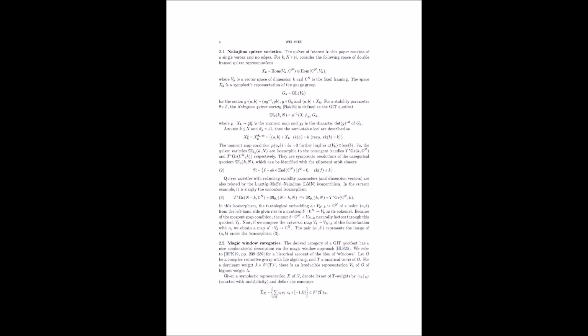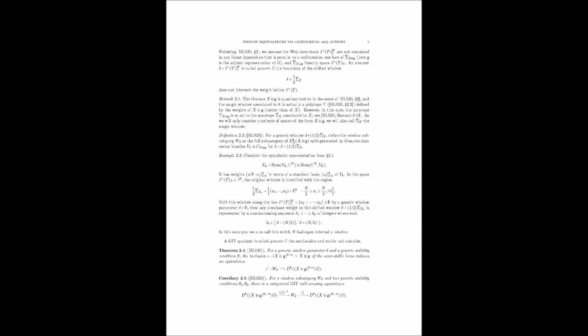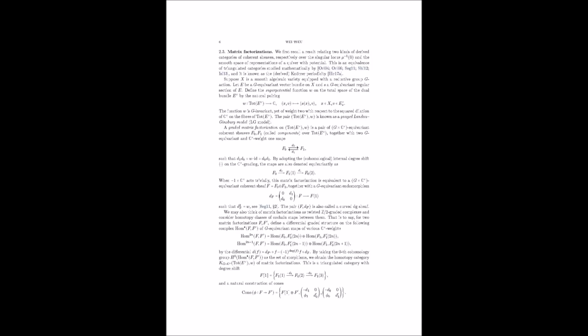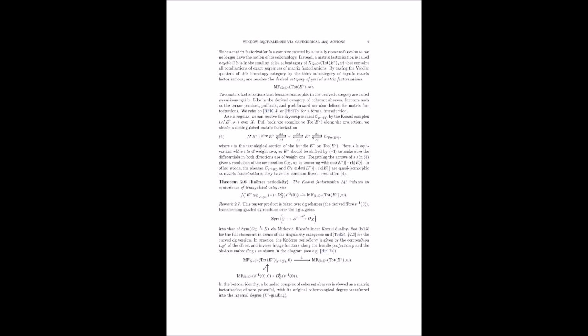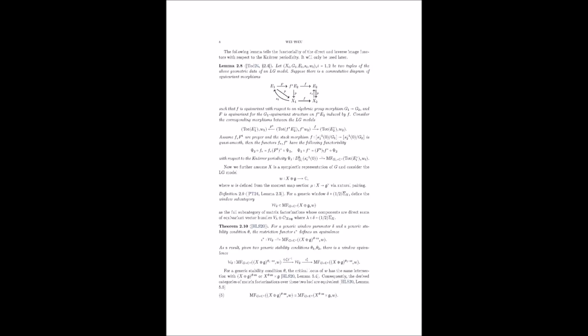These functors are not arbitrary. They satisfy specific relations that mirror the structure of the Lie algebra SL2. Okay. That's where the name categorical SL2 action comes from. So the SL2 part refers to a specific Lie algebra, which is a mathematical object with a lot of structure. Right. And these functors, E and F, are mimicking that structure in the world of derived categories. Exactly. And this connection to the Lie algebra SL2 gives us a way to understand the behavior of these functors and how they relate to the derived equivalence.